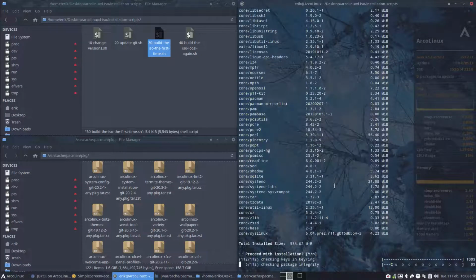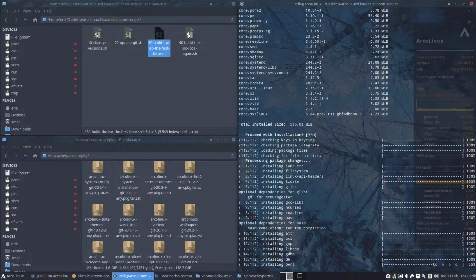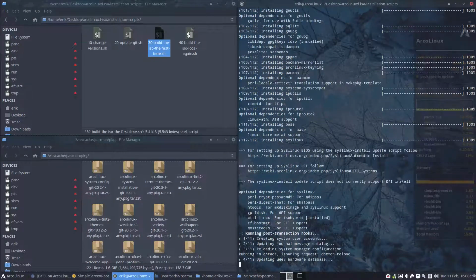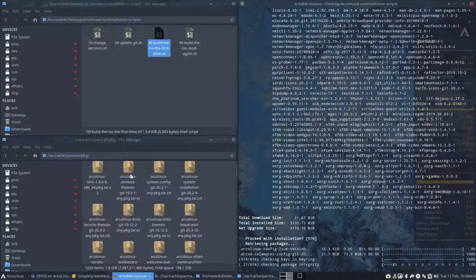Why? It's not going to download anything. It just checks, do I have everything? It's already installing stuff. Normally we'd have a long list of downloading this, downloading that. No, it skipped all that and says, I've got it. It's here, I'm just going to install it. And the same goes for 614 packages. The other one was 1100 or something like that. ArcoLinux ISO, check the video out.